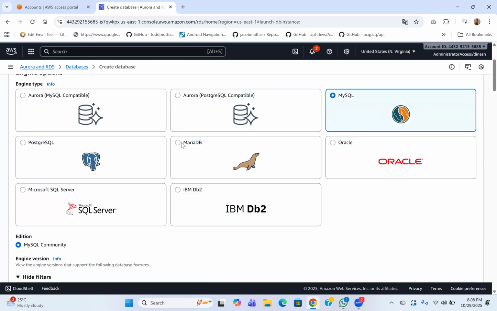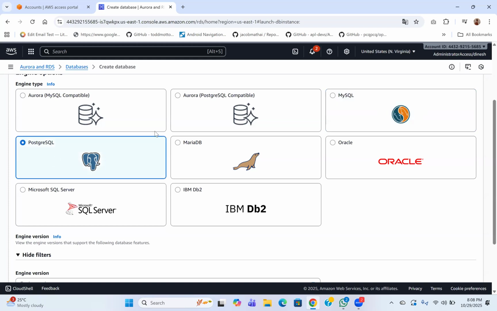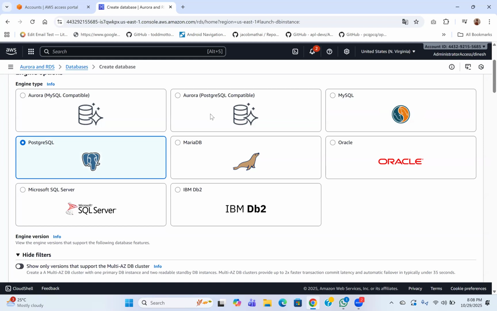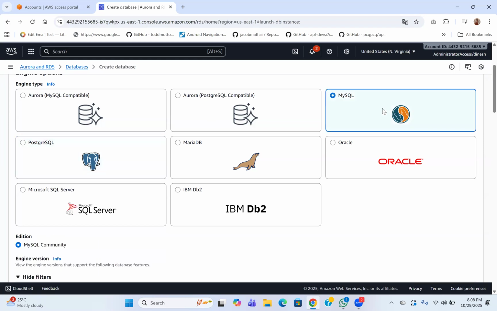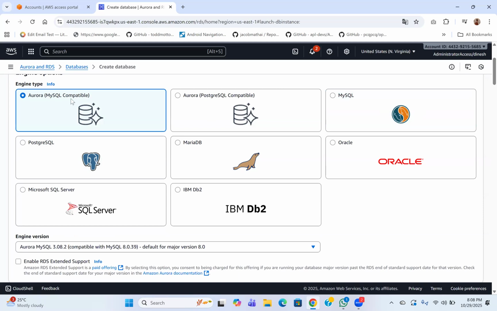Now for MySQL and PostgreSQL, you will see there are two options. First, there is a normal MySQL and there is an Aurora MySQL. Then we have a normal Postgres and an Aurora Postgres. What is the difference between them? This is a normal MySQL database engine, and Aurora is a more optimized version created by AWS.